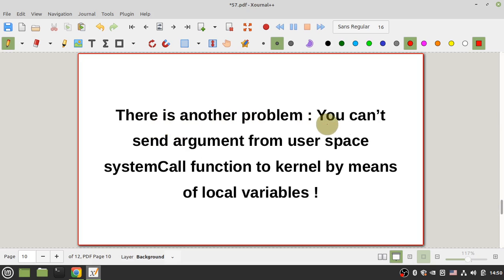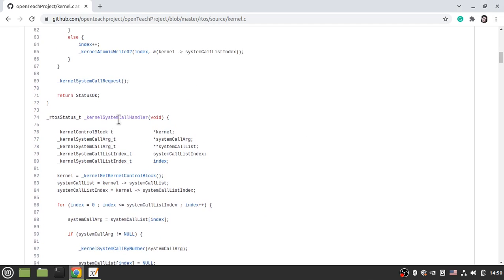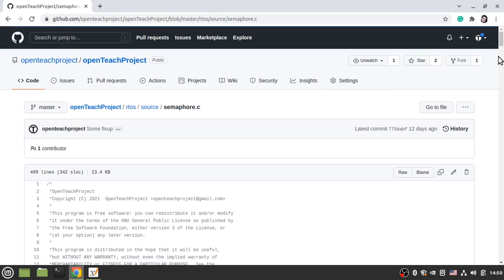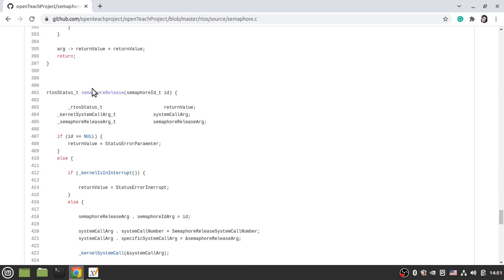There is another problem. You can't send arguments from a user space system call function to the kernel by means of local variables. What are local variables? Let's see what local variables are. For example, here is a user space system call, for example, another time semaphore, and semaphore release.